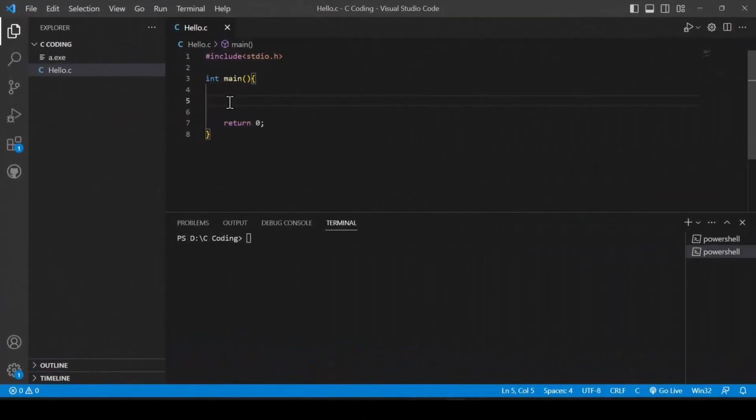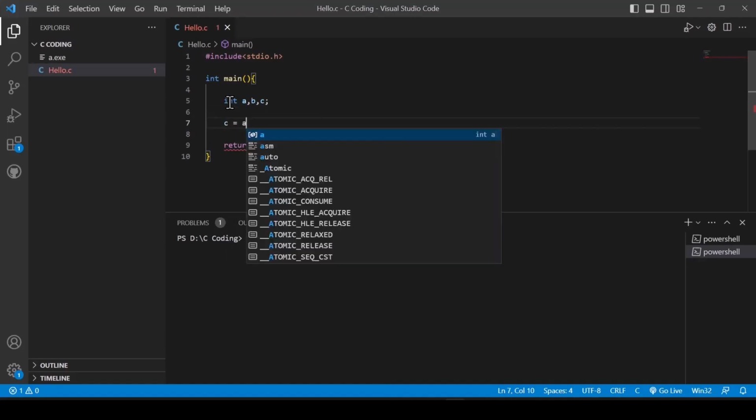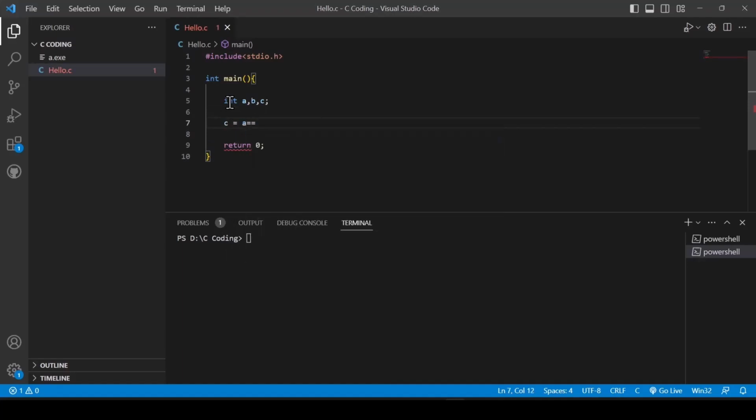Here I declare an int variable a, b, c and then a semicolon, and I use c equals a equals equals b.